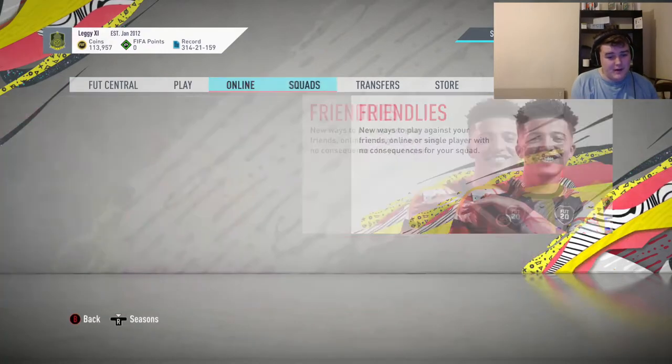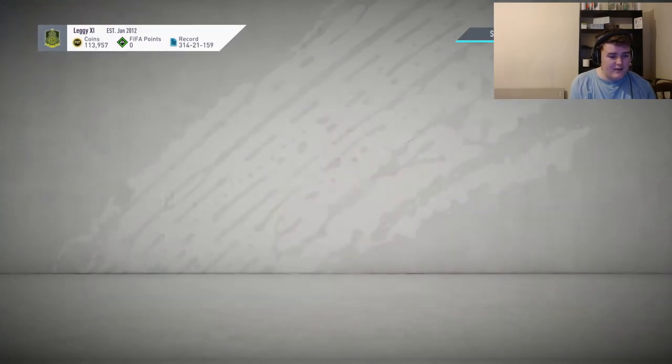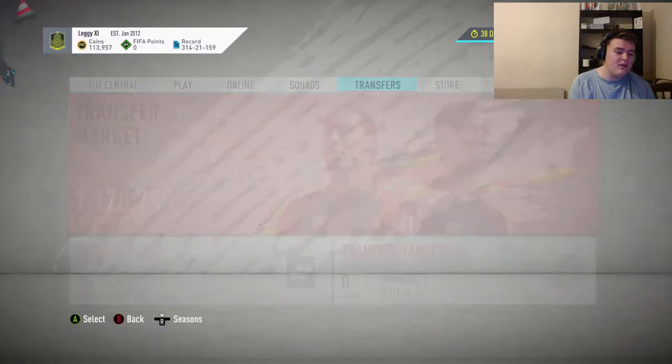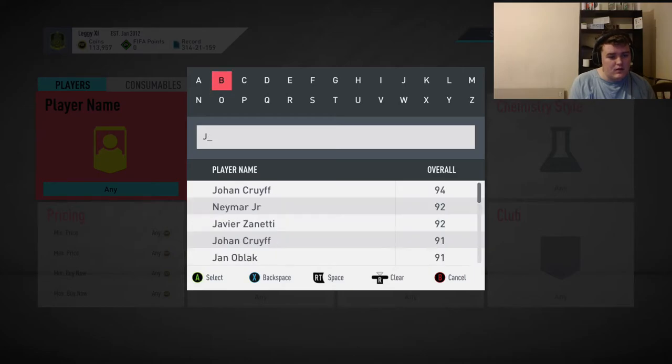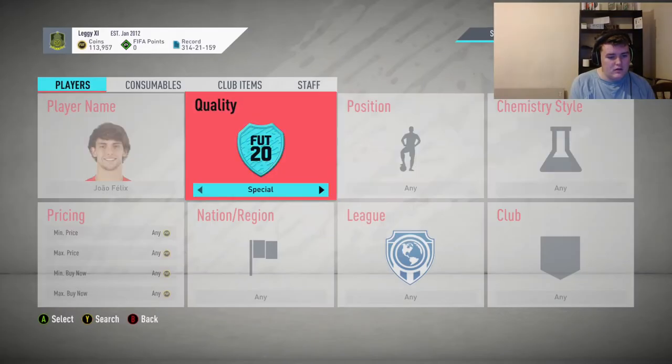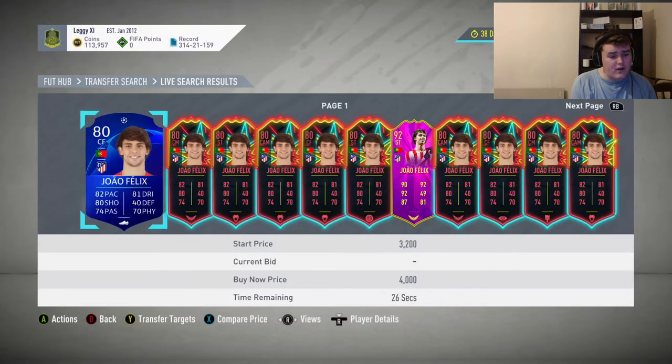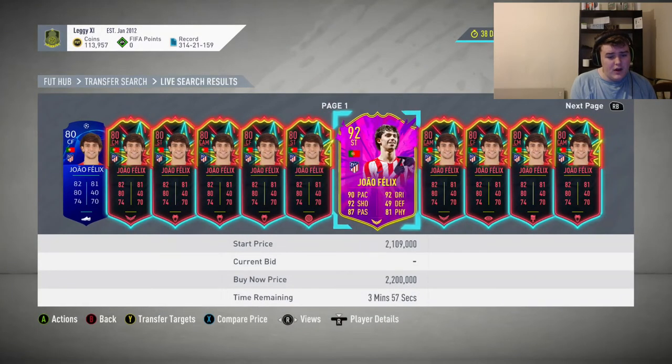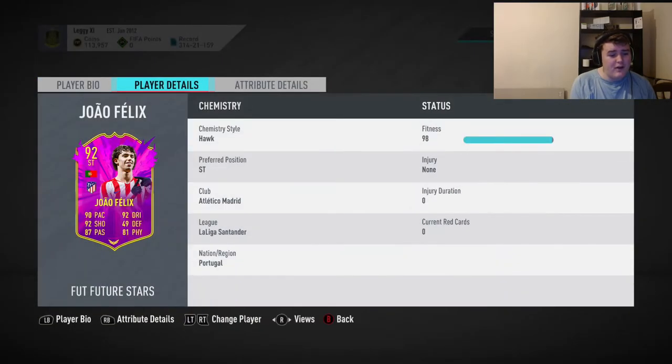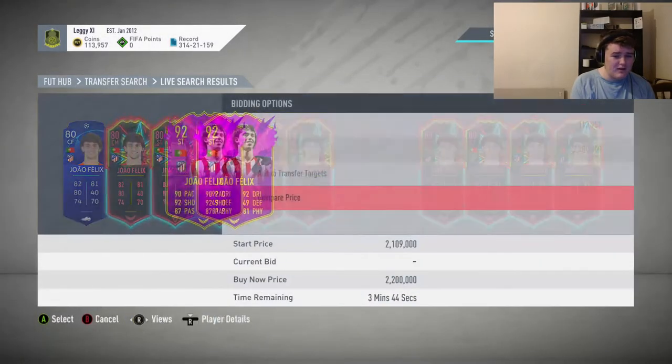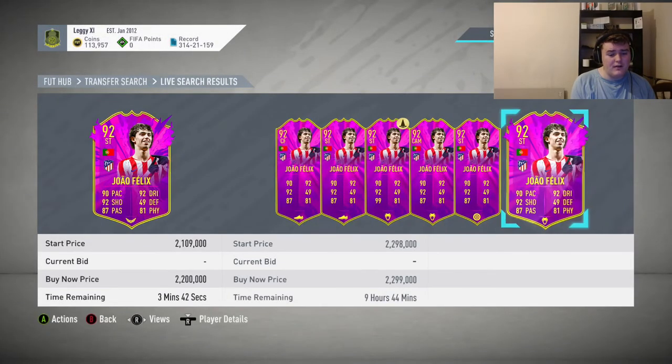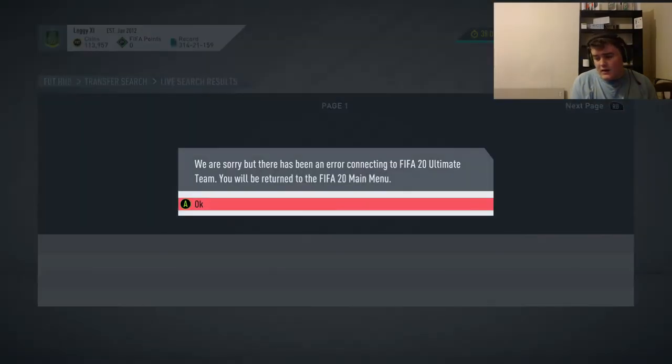Joao Felix would be amazing. Let's have a look at Joao Felix's card, actually. I hate when I click on so many wrong things at the moment. So, Joao Felix, let's have a look at his card. Is he five? He's 5-star, 5-star, isn't he? If I believe. 90, 92, 92, 81, Fizz. 5-star, 4-star. 91 jumping, 91 stam, 93 composure, 94 reactions. Oh, he looks mental. But they are dropping. He used to be like 2.4, and now he's like 2.1.